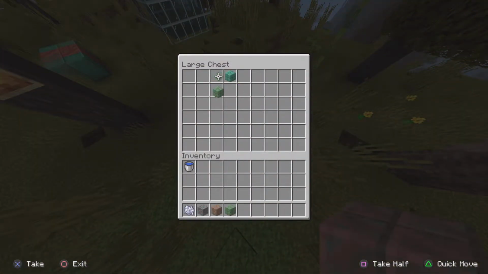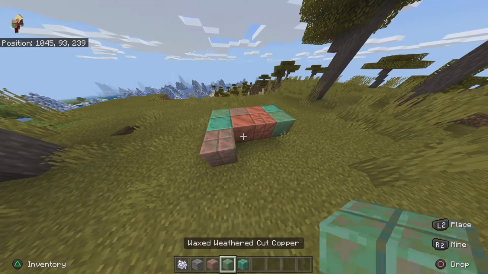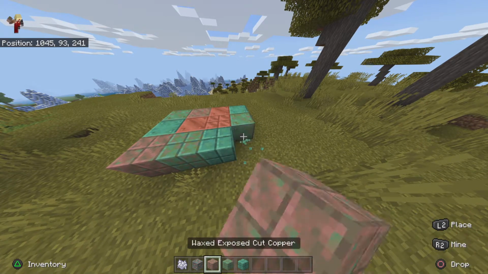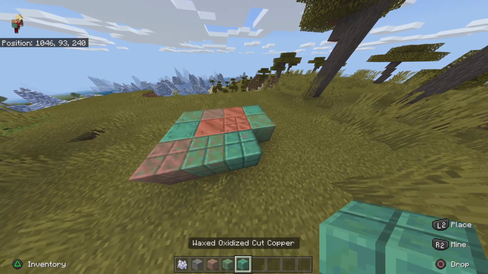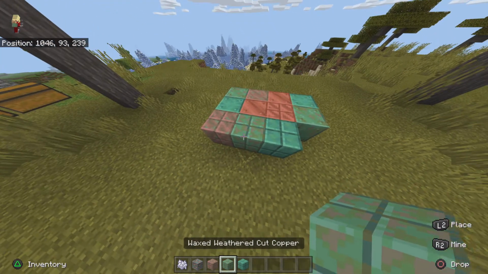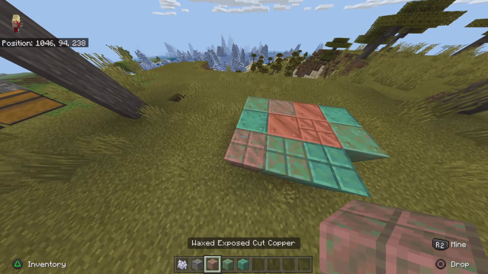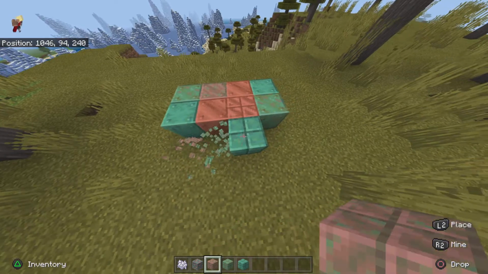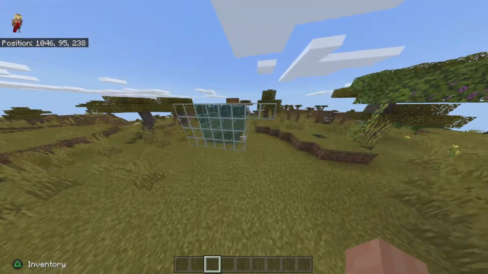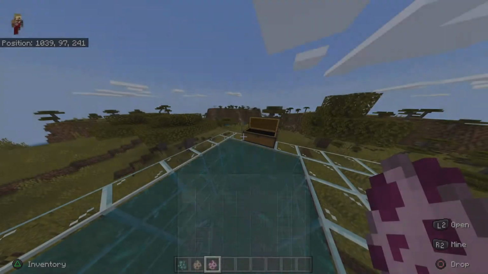So we only have a couple here. It's just some more types of copper. Okay, so we just have a couple more types of copper right here. The waxed copper with the weird word. Waxed weathered copper, cut copper, and waxed exposed cut copper. So that's what we have right now in the update. But now we're going to move on over here and test out the new mobs.